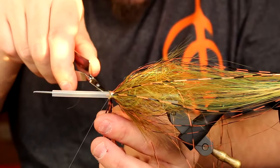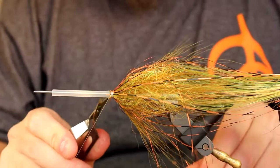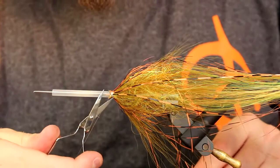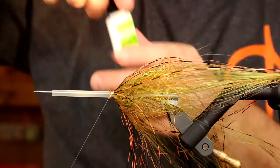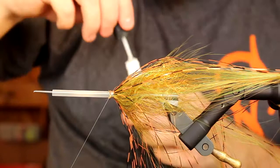I'm trying out a new scissor today. I'm not sure if I like it or not so far. I'm giving it a chance. I don't think it can compete with my Dr. Slick, but who knows. Like that. If you don't do that, then a very good thing would be to simply add some of this Sabagap with the brush here every now and then, simply to ensure your fly stays there.